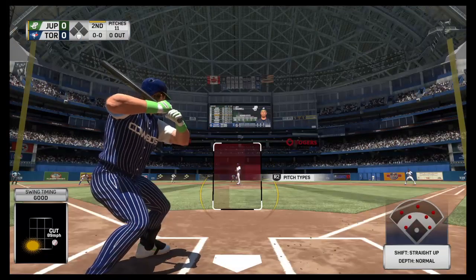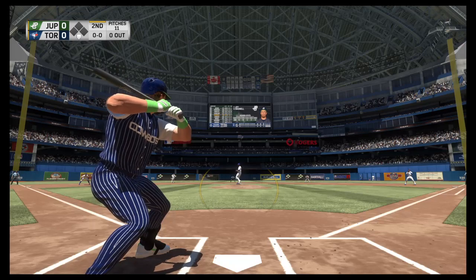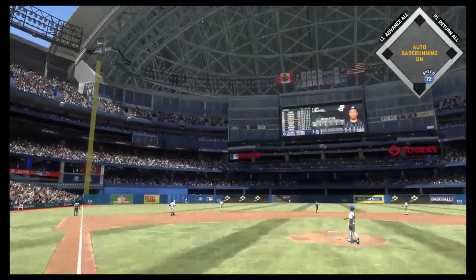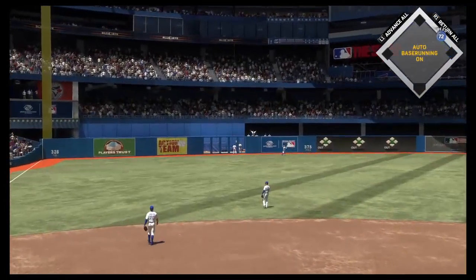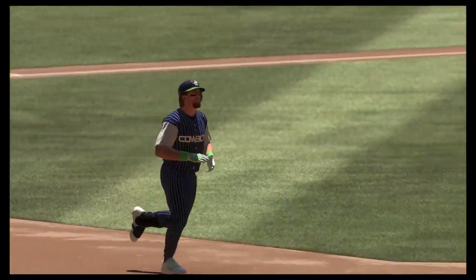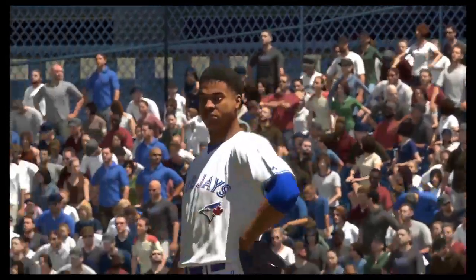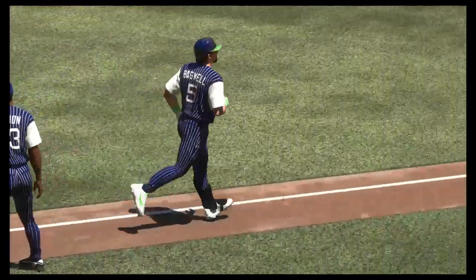Into the box, Jeff Bagwell. He'll look to get something going here in this scoreless ball game. Jeff Bagwell. There's a swing, and he sends a ball high in the air into left field. Pierce going back on it, still ranging back. Gone to lead off the inning. A solo shot here to left as they get on the board first. It's 1-0.